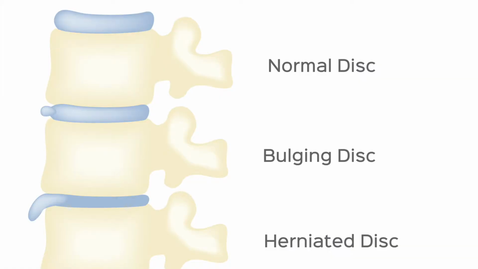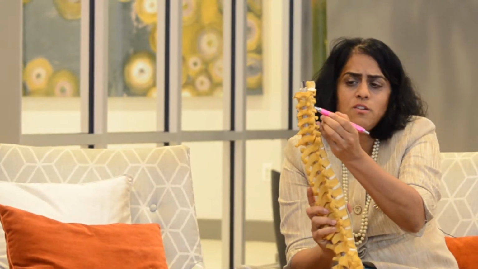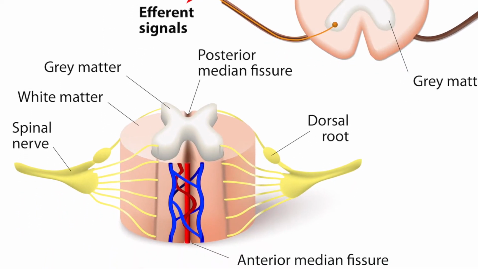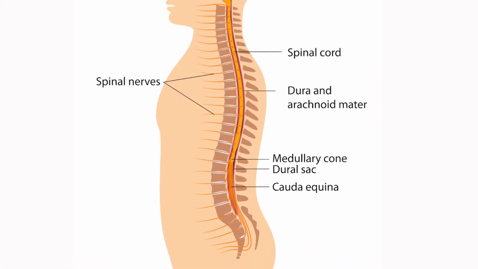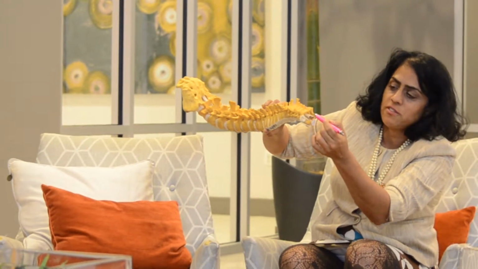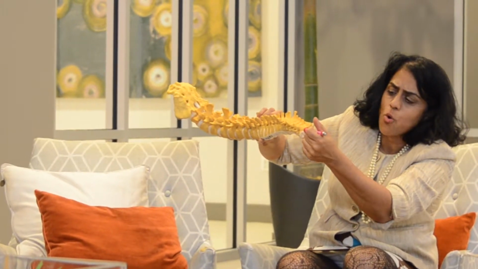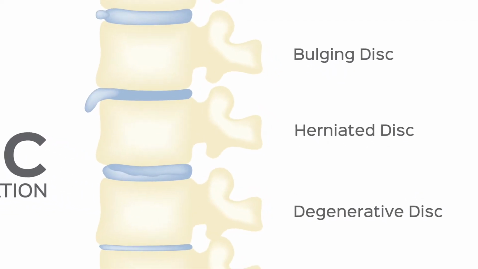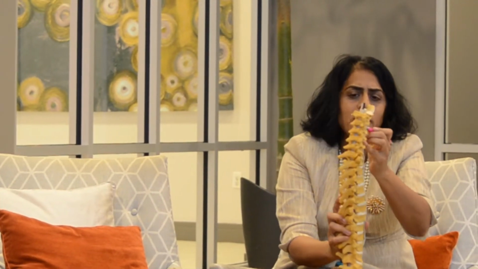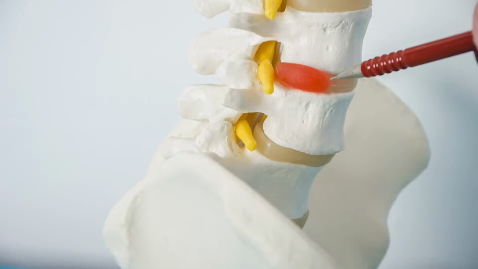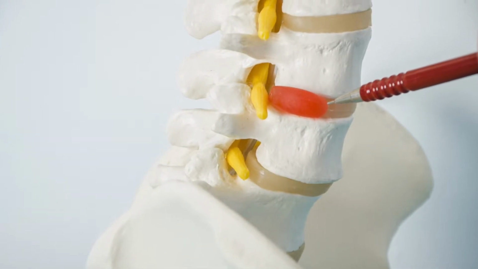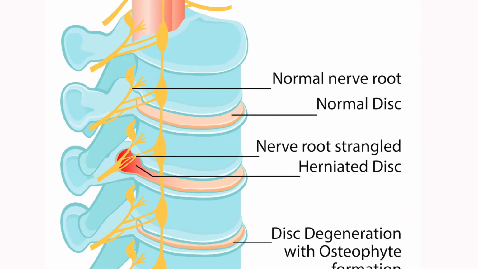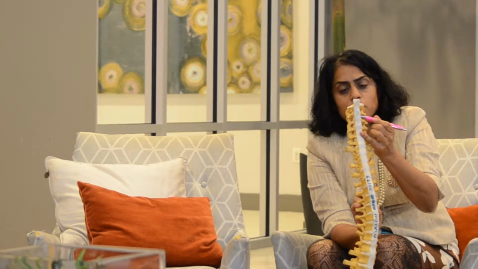Depending on the pathology, if the disc is herniated, which you see here, you can actually see it from this model. This is the spinal cord going down the spinal column, which is being surrounded by bone, which is a beautiful design because the spinal cord is protected by the bone. When there is a herniated disc, especially in the cervical and thoracic spine, indicated by this white part herniating backwards, you can have spinal cord compression, or you can have nerve root compression, as this pink pen denotes where the nerve root would be traveling from.